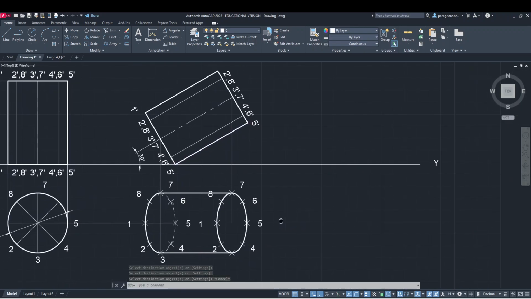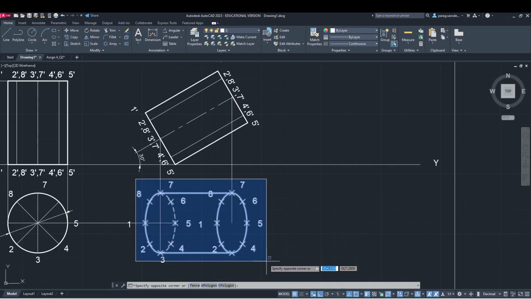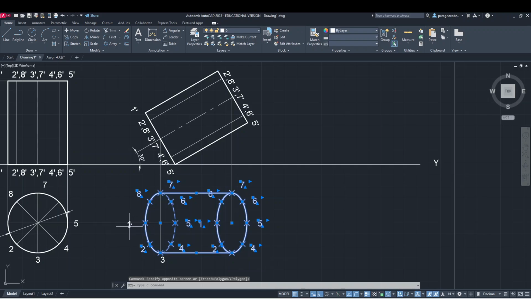Now we proceed towards the second stage, that is step number 5. For that, we copy this. One also needs to be copied. So now before we proceed, we need to show the center line. So let us draw a center line from this point to this particular point.